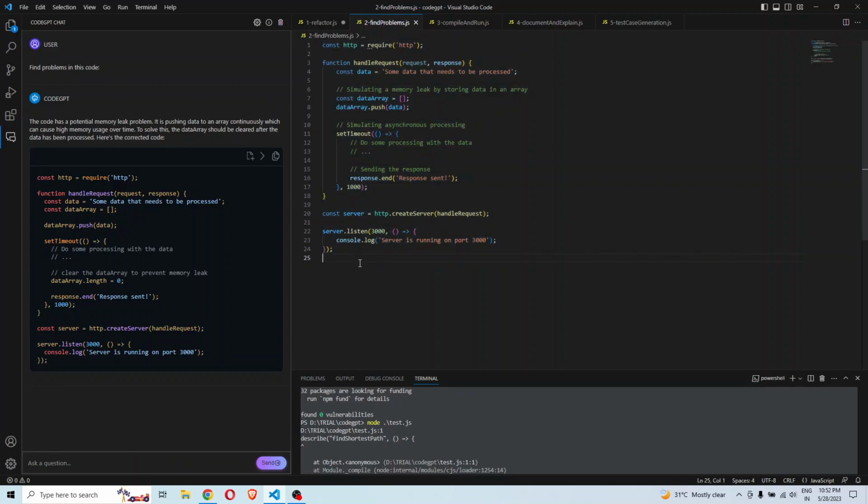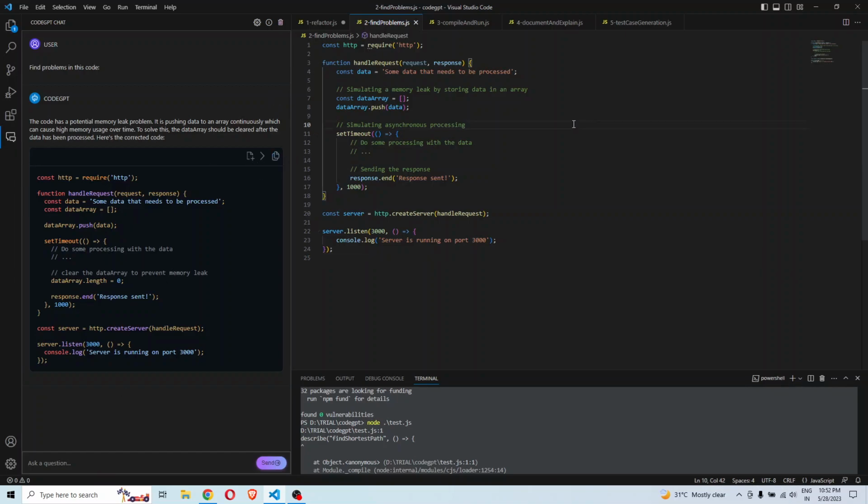If the code is executed multiple times or receives a large number of requests, the data array will keep growing, consuming more and more data. This could slow down the server, or it may even crash the server.